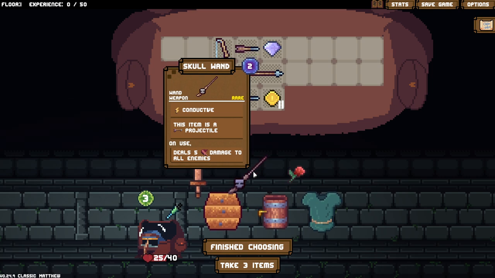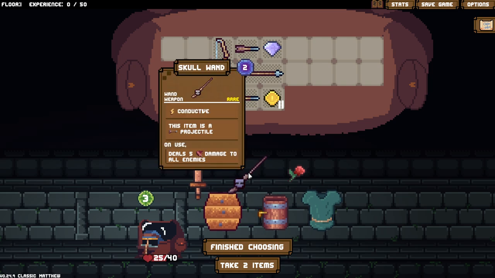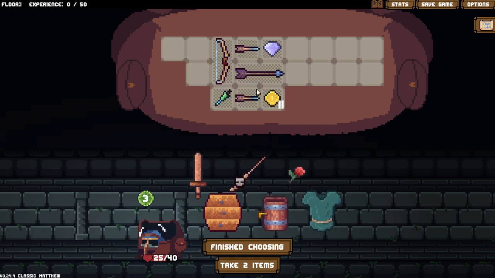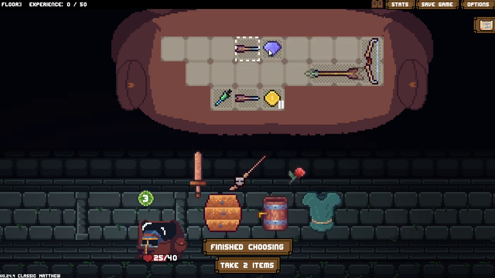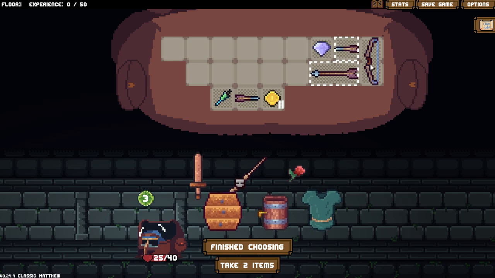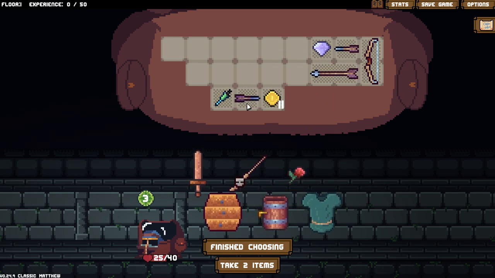Skull wand. Interesting. I'm gonna grab this instead. This item is a projectile. Deal 5 to all enemies. Interesting. Takes no... Oh, that's interesting. Okay. So we're going to do this now. Now you're doing 12 damage. We're doing 22 damage per shot. Seems a lot better.